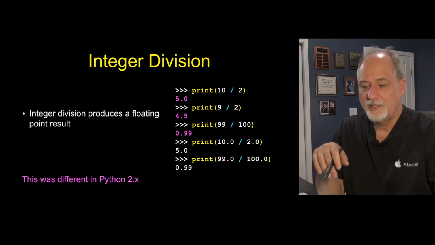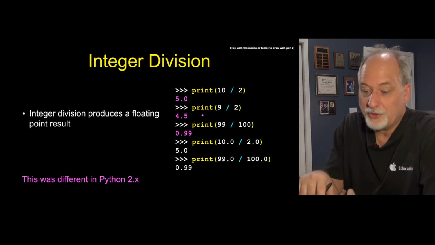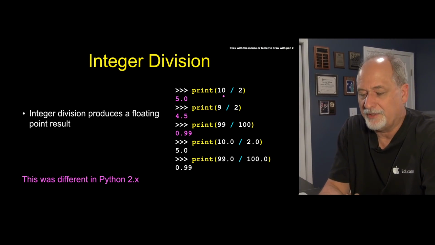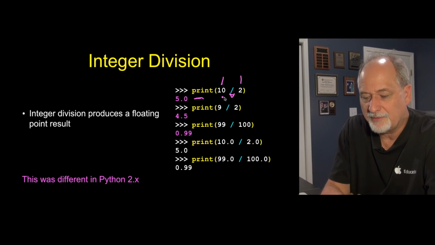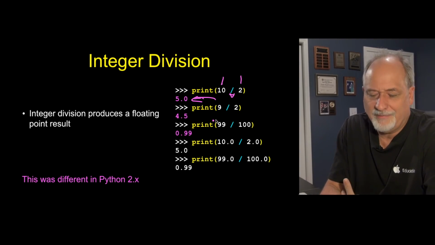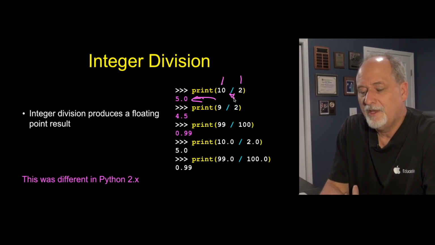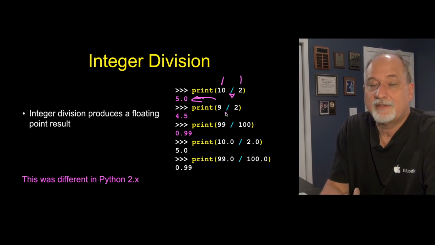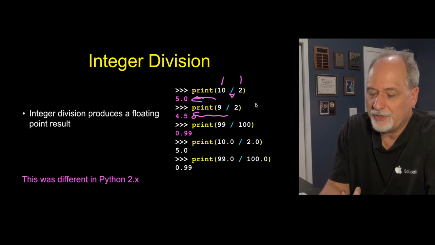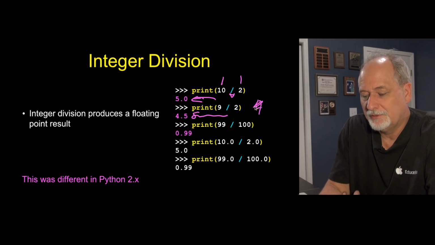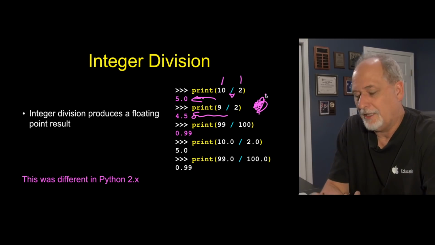So in this case, you can go back and look at my Python 2 lectures and see how crazy it was in Python 2. 10 divided by 2 is 5.0. And the weird thing here is these are both integers, but the division forces the result of the calculation to be a floating point number. 10 over 2 could be 5, but 9 over 2 is 4.5. And so that is accurate. In old Python 2, that would give us back 4, which is completely unpredictable and weird.